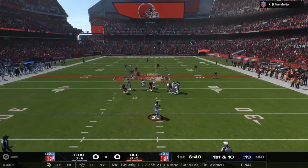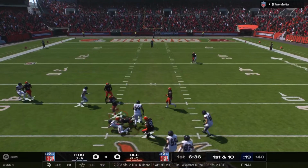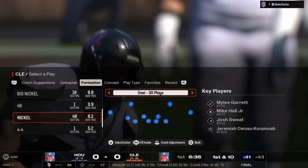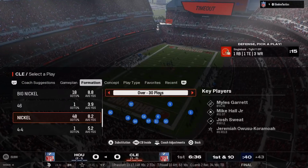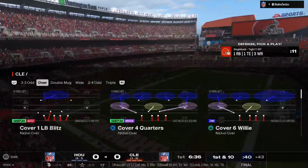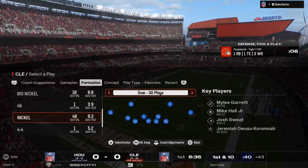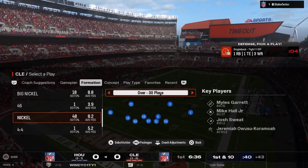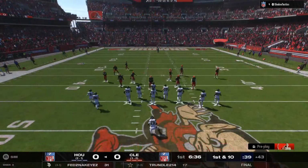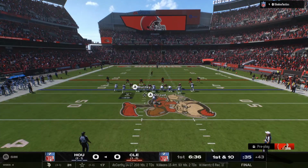Off the play fake. Here's Stroud. He'll look over the middle and find his running back. And they're going to work this down inside the 45. The best quarterbacks, Mike, they don't necessarily even have to see the running back in the check down. They can just feel him. It allows them to keep their eyes downfield, allow their tight ends and wide receivers to continue to work open. In this case, nice job by the quarterback getting that ball in his hands and letting him do the rest after the catch. 1st and 10.